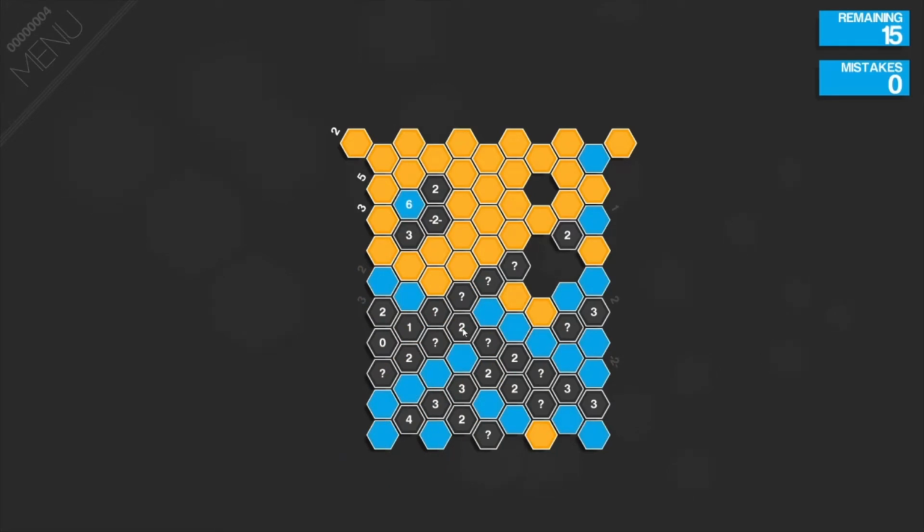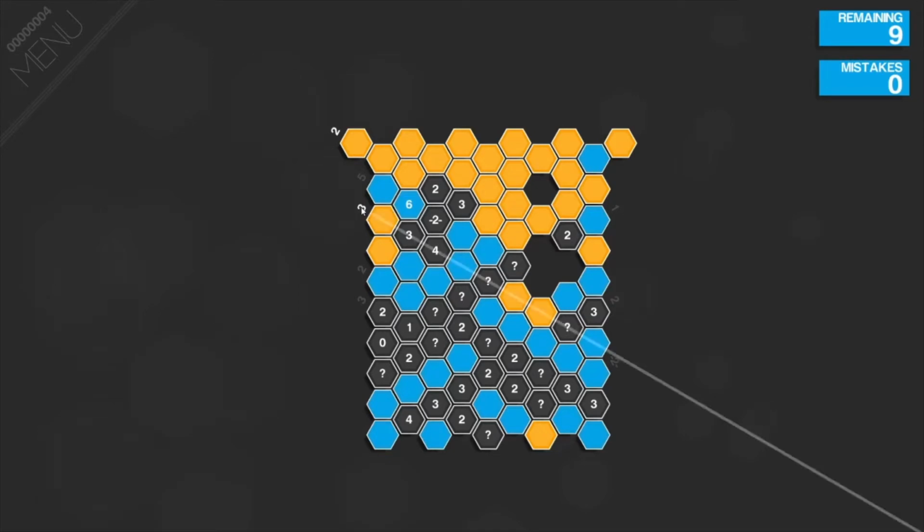Alright, so let's see here. This column with 5, 1, 2, 3, 4, 5 is solvable. Beautiful. Let's close that clue up. This 2 now has 2 touching it, so it is satisfied. And we get a 4 down here, which only has 4 touching it. That one is satisfied as well.